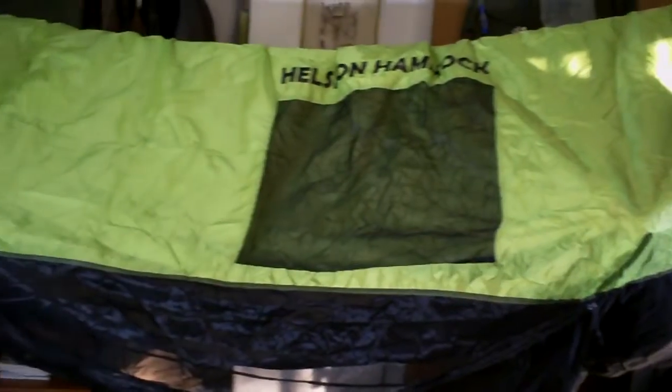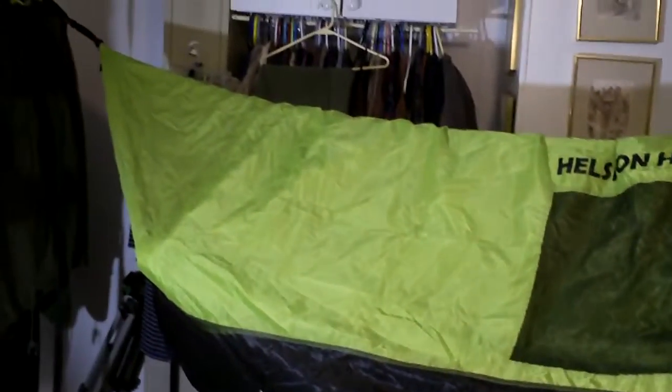The Helsdon has a lot of internal storage space on either end, and you can use the bug net slung beneath the hammock for light items. The Ridgerunner also has smaller storage pockets at either end and larger ones along the sides. Both hammocks have weight-bearing seams that are quite rigid and can be slightly uncomfortable if you lay your arms on them wrong. Interestingly, the ENO side seams are higher up, so I didn't have this problem, although the seams underneath me were a bit odd feeling, especially when I put the sleep pad in. Thus, my comment about needing an underquilt.